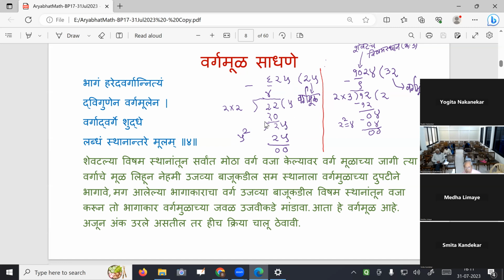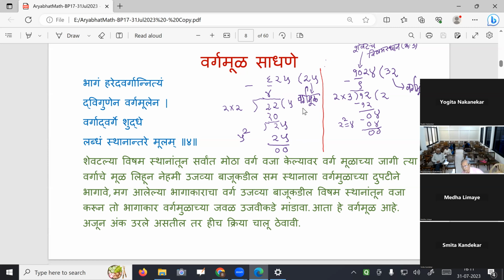After that, you subtract the square of this 5. So 5 is written here. So first of all, this 2 is written here. Now this quotient 5 is written here, and you take the square of that. Now after subtracting the square, you get zeros, and there you stop, and you have got the square root.